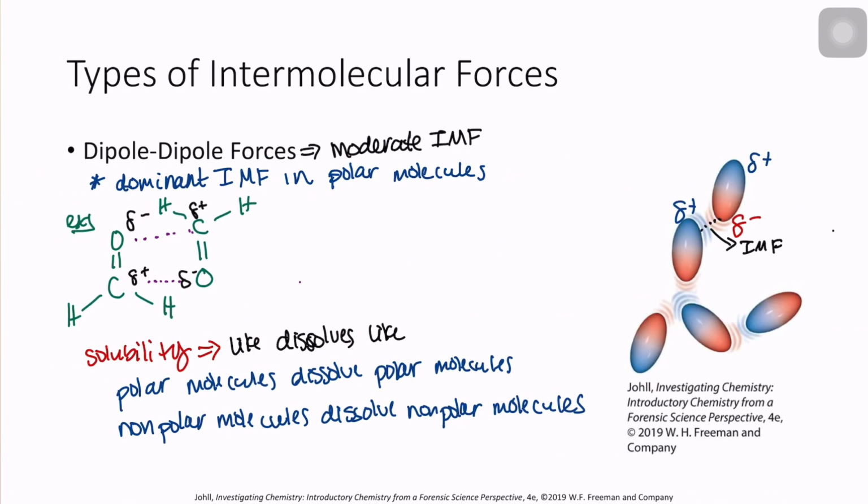If we just look at the chemical formula of formaldehyde, CH2O, you might think, oh, this has hydrogen bonding, because it has hydrogen and oxygen. However, when you look at the actual Lewis structure, you can see these hydrogens are not actually bonded to the oxygen. So this is not capable of hydrogen bonding. However, it's still a molecule that is polar, so it does have dipole-dipole forces.